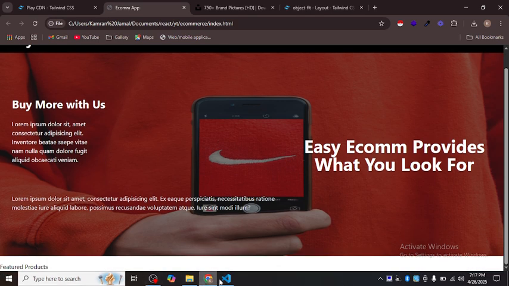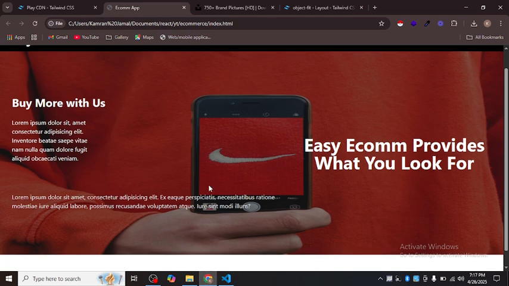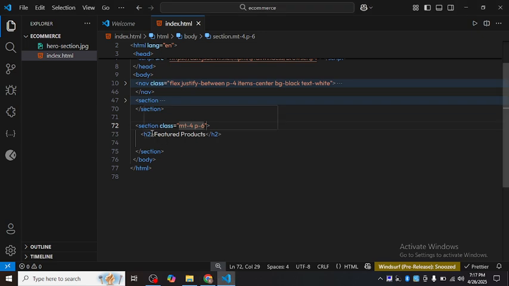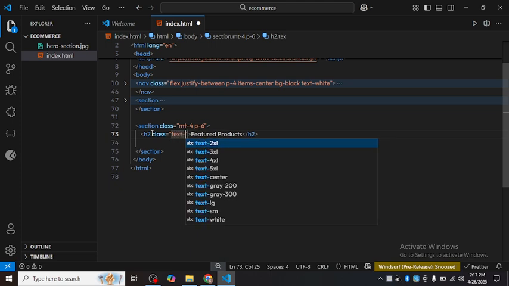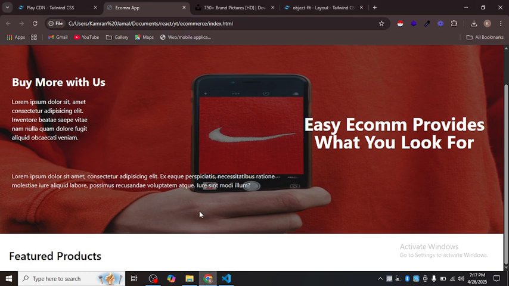Here you can see, and I also want to give it some amount of padding from all direction. It should to be 6. Now let's see what is happened. Here you can see it is now looking pretty awesome, and for this I will give it some amount of size. Now this should to be text 3XL, and the font should to be semi bold. Okay, there is no suggestion in 2025. I'm not getting any suggestion from Tailwind CSS. Okay, and here you can see the features products.